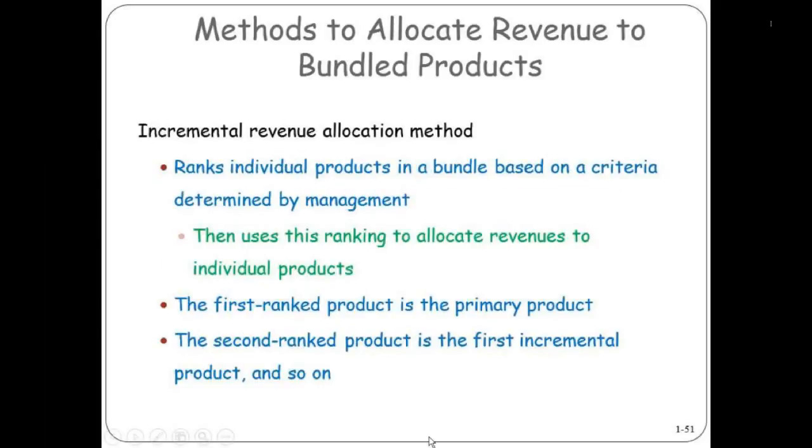The incremental method says, you know what, the hotel is really selling the room, and the fact that you're playing golf, that'll get secondary. Cruise lines, they're actually selling all the extras and giving you discounts on your room on the ship because they just want to get you on board so they can get you for all the extras. So you would go from the most important part, make them pay in full, and then go down to the other components.